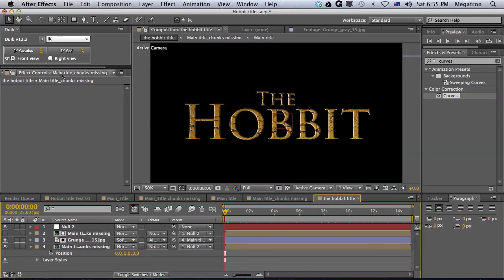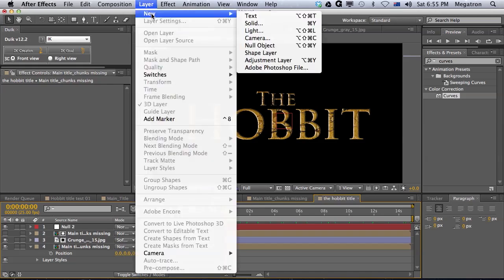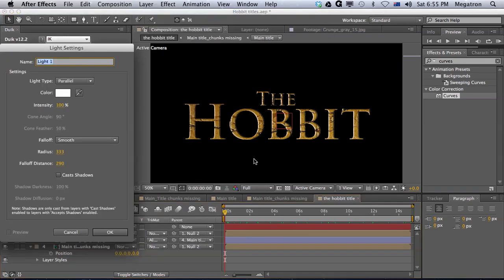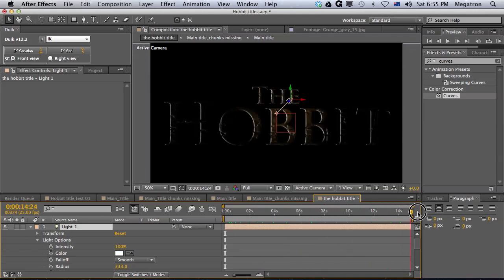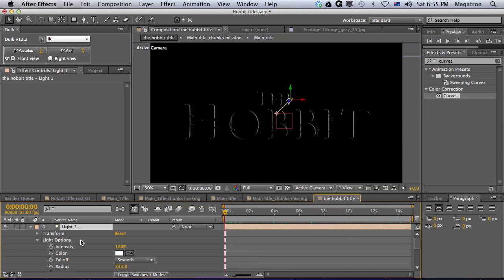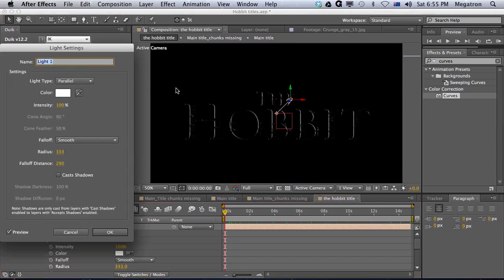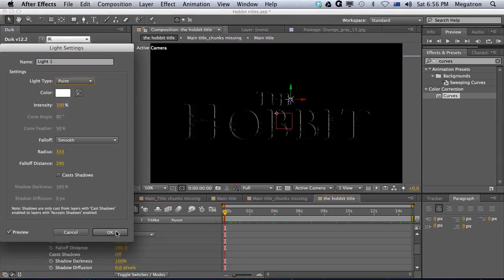Now, this is where it gets cool. I found this out by accident, but you guys can have a go with this as well. I put a parallel light in. And look at this. It disappears, right? But look at this. Nothing happens because we haven't set it up properly. Let me change this from parallel light to a point light. I think that makes a bit more sense. So let's try this again.